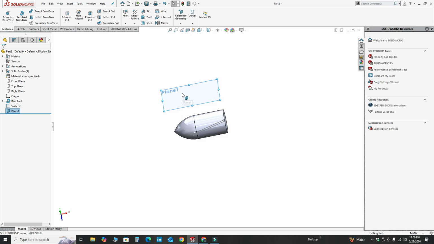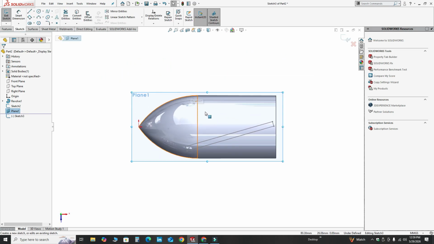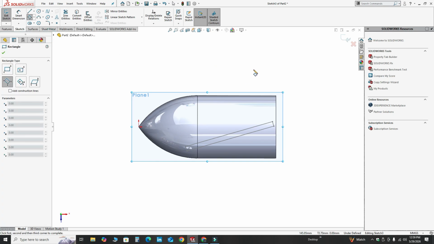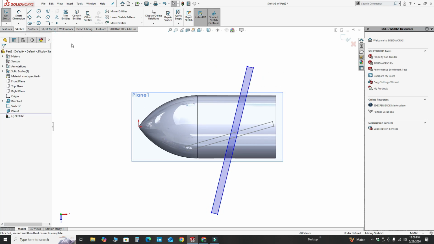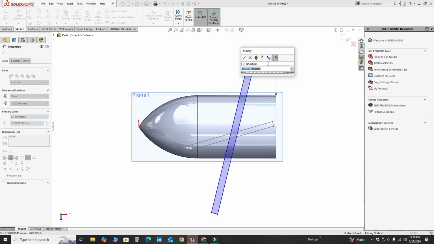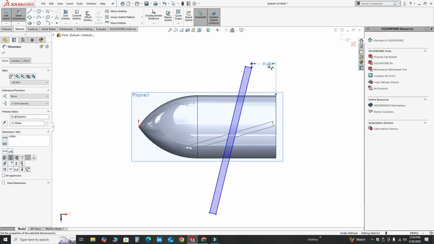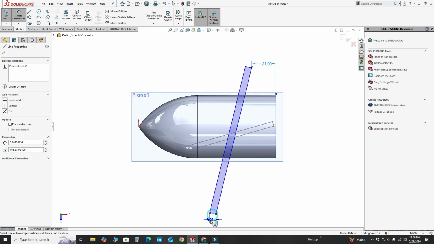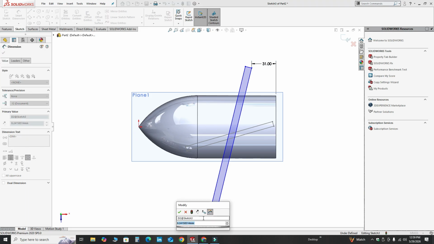Now I will select this newly created plane, a sketch, and here I will create another profile using this 3-point corner rectangle command, and I will make one profile like this. This dimension is 31 millimeters. The width is same as 6 millimeters.